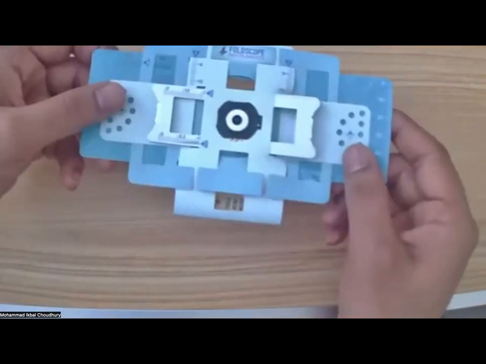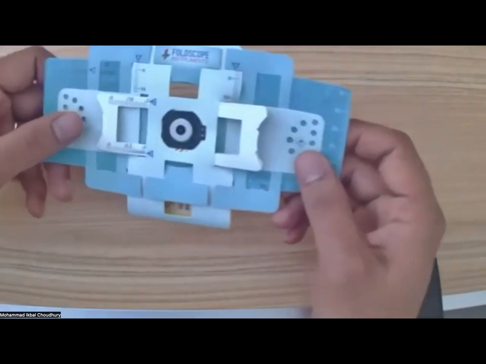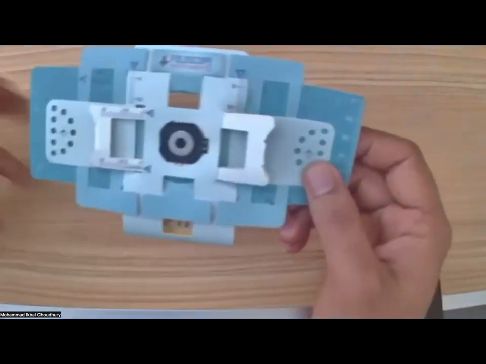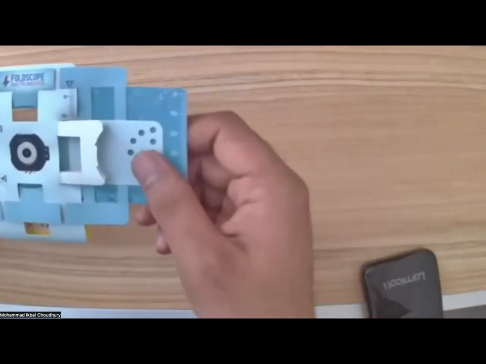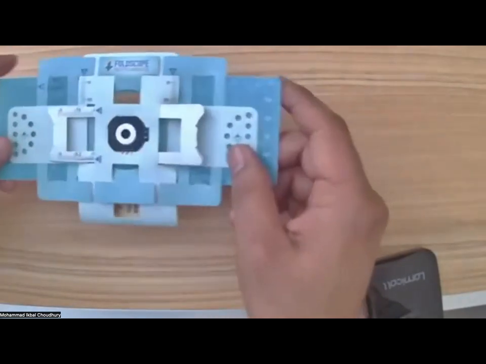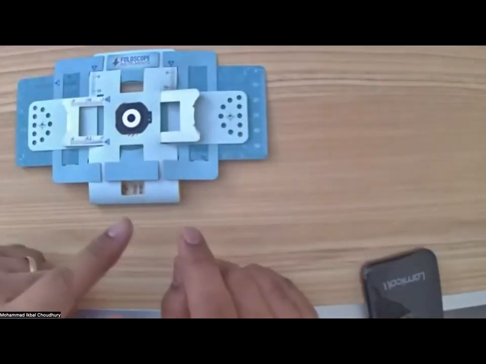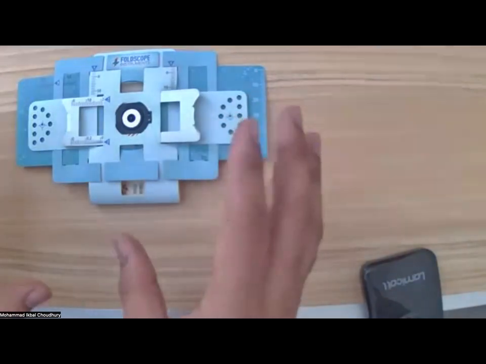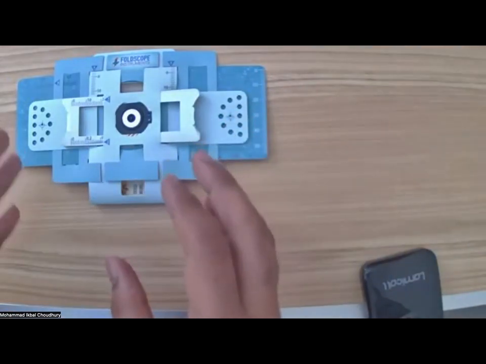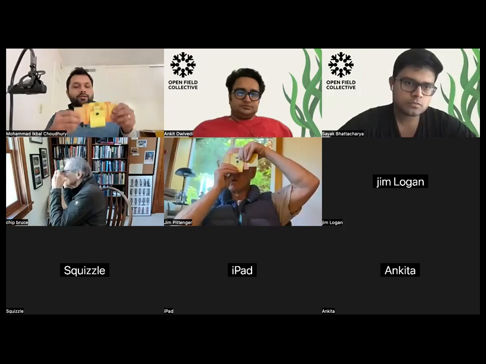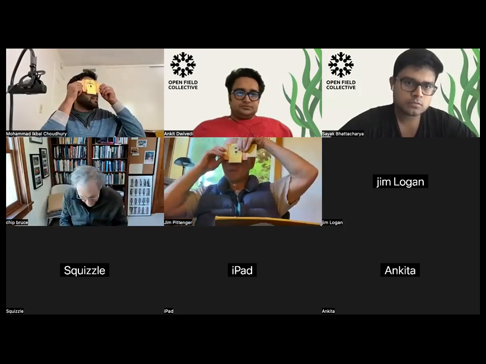You can flip the foldscope, point it towards a light source, preferably a lamp or a window, and try to see what you can visualize. Meanwhile, I'll get my phone camera, and I'll try to show you what we see with my phone. Okay, so you can point it towards your eyes. Let me go back to the other camera. Okay. So I can point it towards my eyes and I can see something.